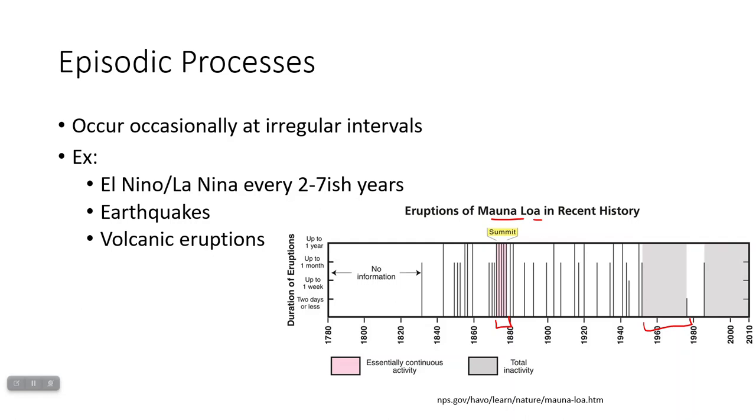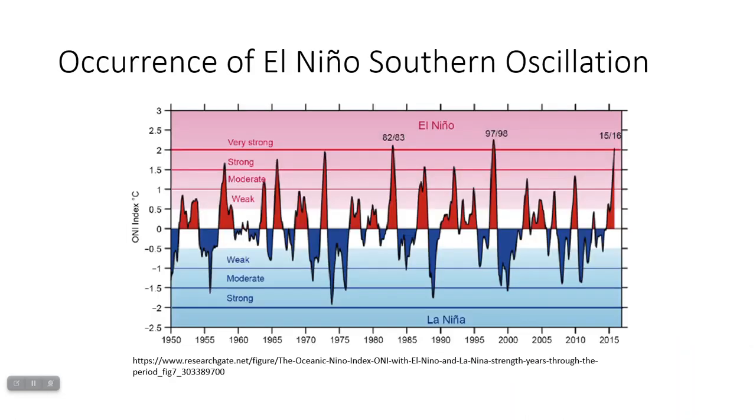So these aren't predictable processes, but we know they're going to happen. Until you have some evidence that a volcano has gone extinct, which takes a while to determine, you can be guaranteed that there might be an eruption somewhere in the future, but we cannot predict when it will happen. And this means that we can't predict when these very devastating, in some cases, disturbances are going to impact local environments and people.